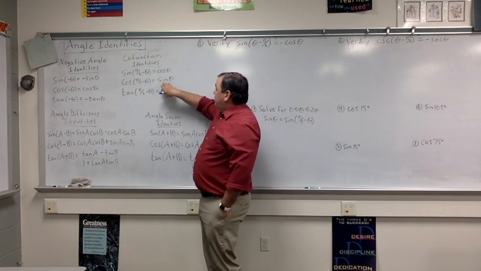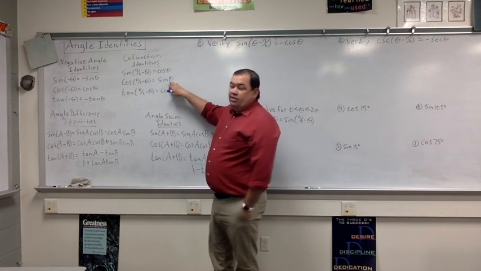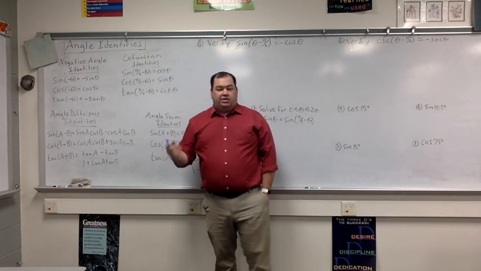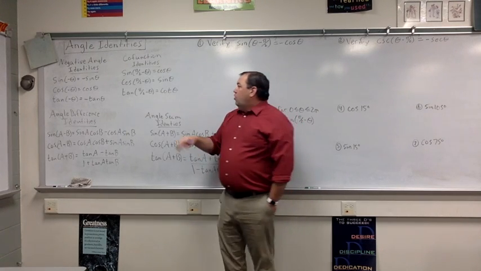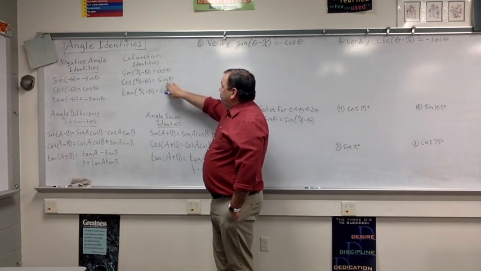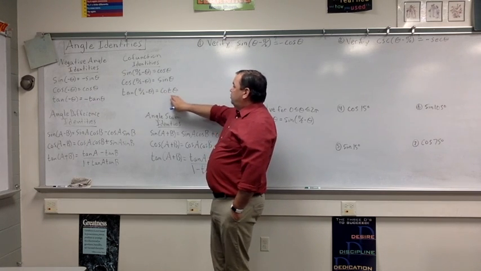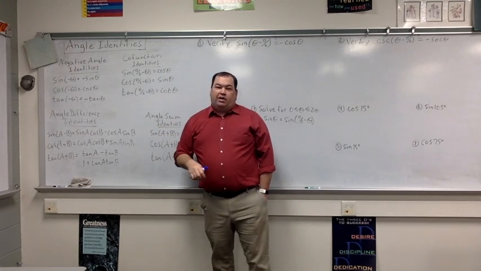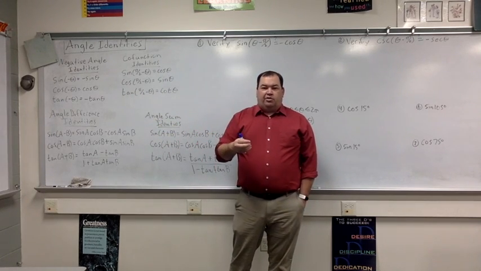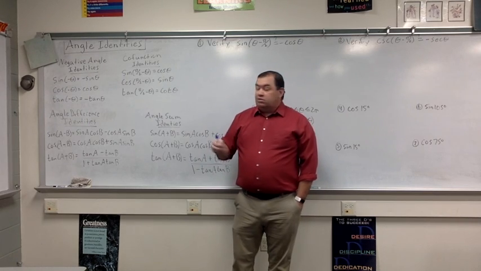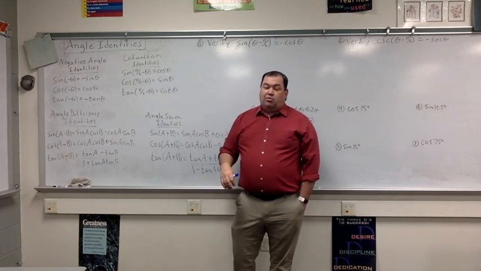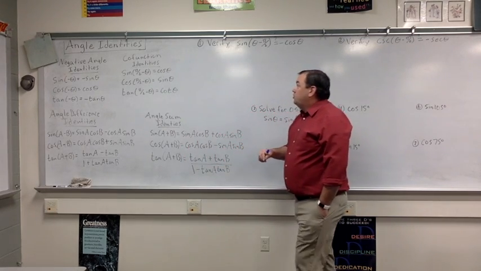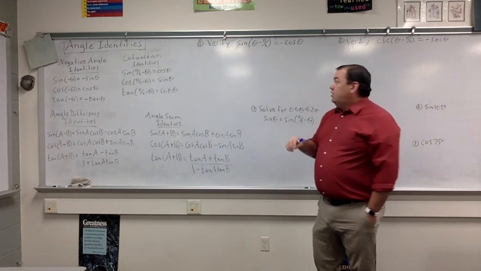So if I had a sine of 10 degrees, that would be the same as the cosine of 80 degrees, because 10 and 80 add up to 90. Or if I had something like the cotangent of 5 degrees, that would be the same as the tangent of 85 degrees. These are also inherently built into our unit circles. But again, they do come in handy when we talk about verifications. So let's revisit verification real briefly and apply a couple of these.